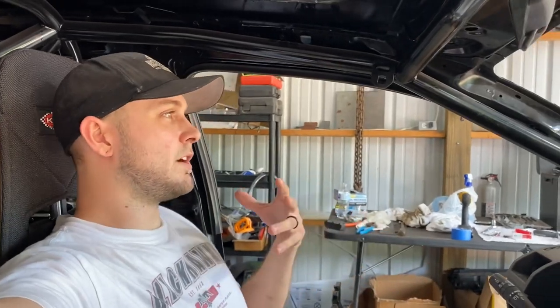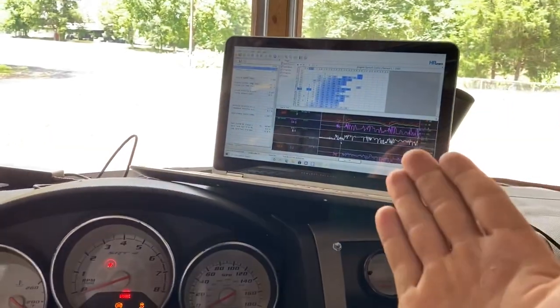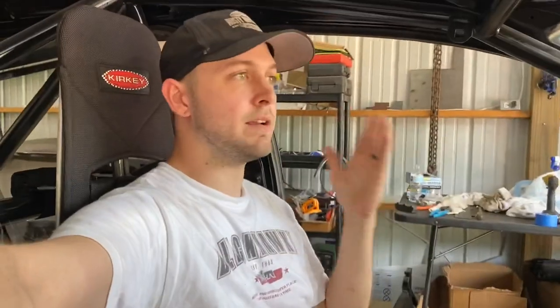All right, guys, it's officially time. The last time I drove it, I went ahead and did a full log. So when we hooked back up with the tuner, he could go ahead and look through it and see the next changes that he wants to make. So currently, he is on the computer going through the log. He's looking at all the tables. He's checking everything out. He's going to make some adjustments and go ahead and write it to the car.